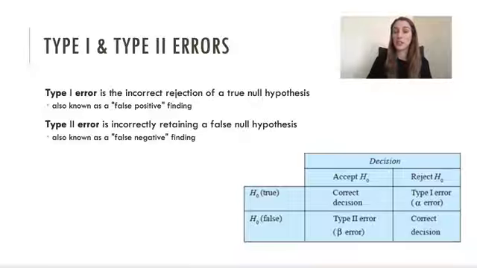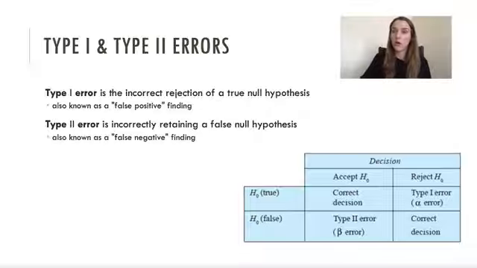This would be a false negative. So I think that a decision table is helpful for this. I have one here. So we have cases when the null is true, when the null is false, and what happens if we accept or reject it. Though remember, the word accept is a sort of naughty word. We like to use retain the null. Accepting makes it seem like it's true, when we don't know for sure. We just have some evidence to suggest that it's true.